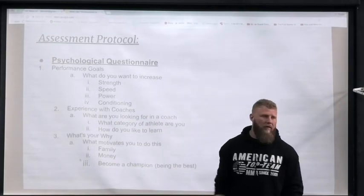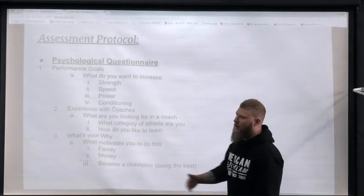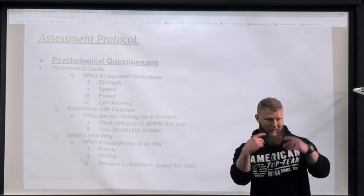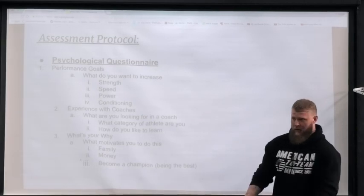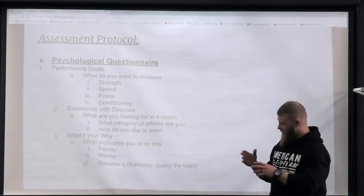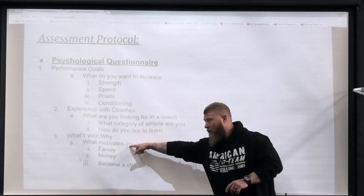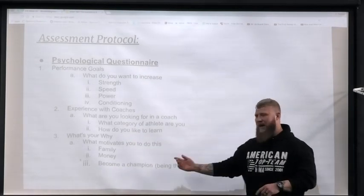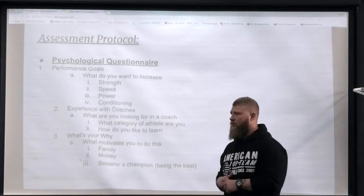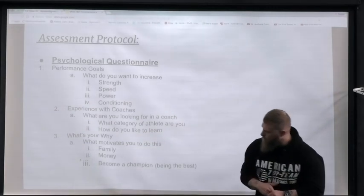Experience with coaches. How well do they interact with their coach? What kind of coach do they like? Do they like to be yelled at, or do they like to not be yelled at all? Some people are different, man. Some people like to be yelled at and get in their face. Some people don't like that and will shut down if you do that. So you want to make sure that you have that level of knowingness to see exactly how you're going to coach. And then also, like I said before, what's their why? What motivates them? Is it family? Is it money? Do they want to be a champion? What is it? What drives them? And that's going to help you coach them to where you want them to be. Okay.